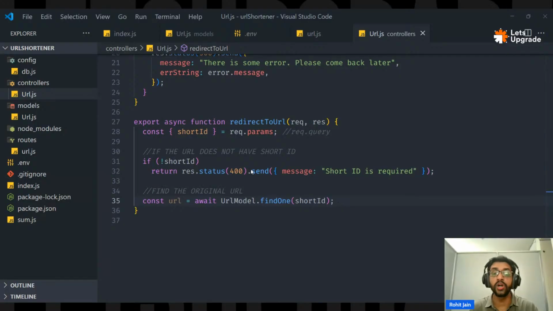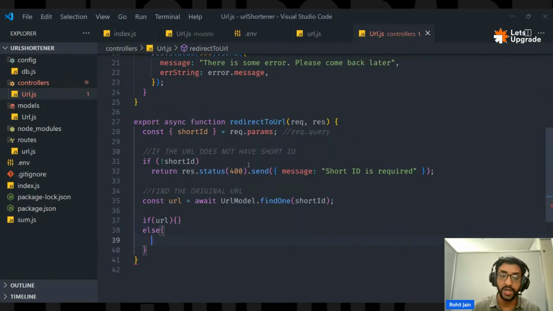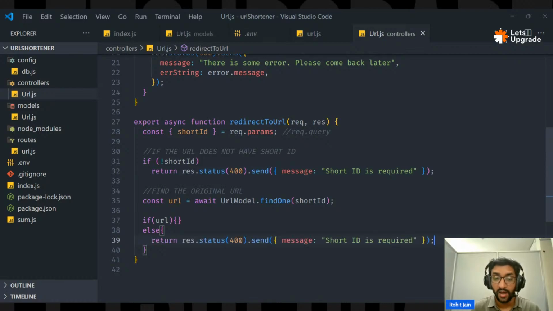In case we do not find the URL, if there is the URL, fantastic. If we do not find it, that means we have to send a 404. 404, as you might already know, means not found.